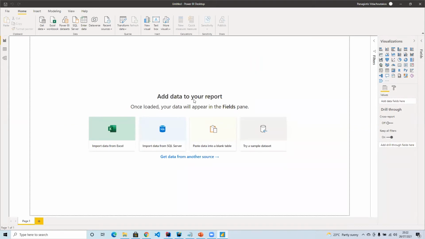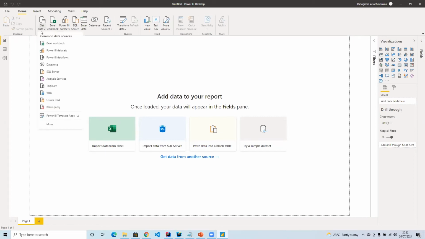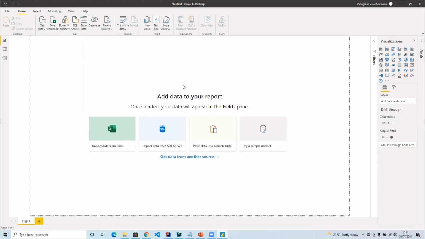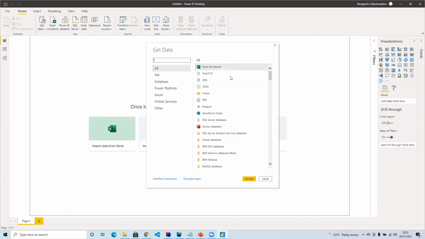As you can see, add data to your report, and I have import from SQL Server, paste data from table, import from Excel. And here in the get data, the list is a more long list of how I can bring data to my report.